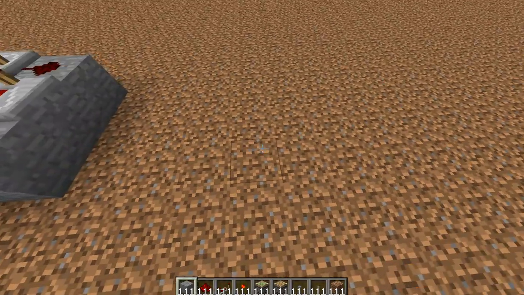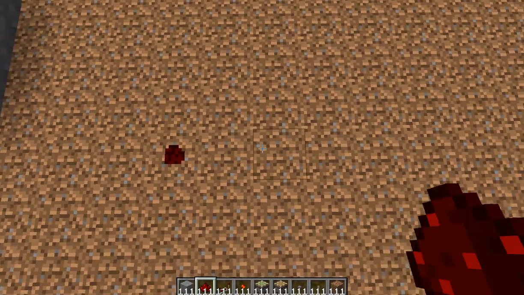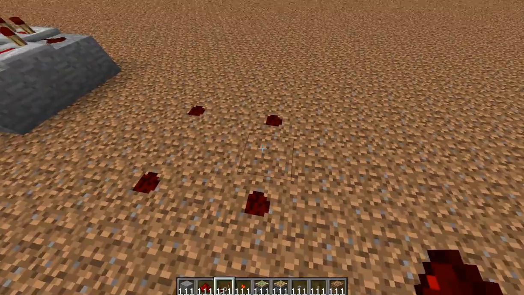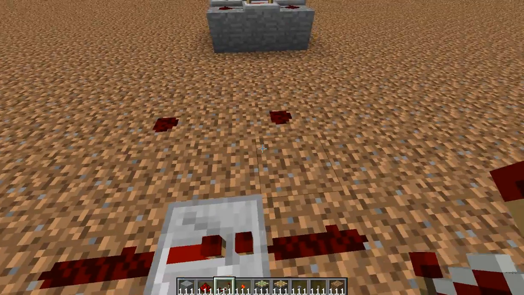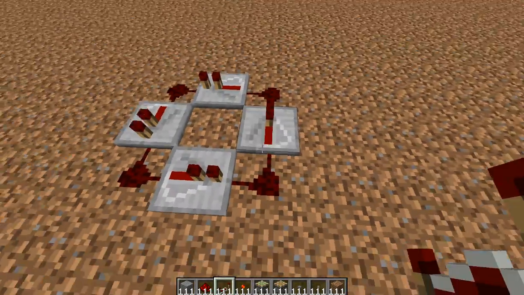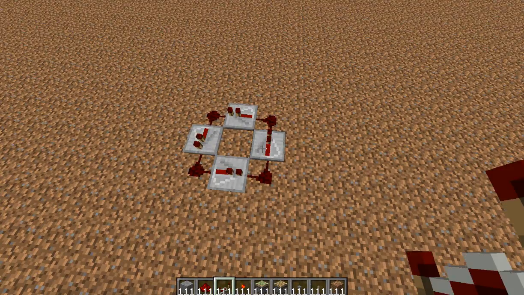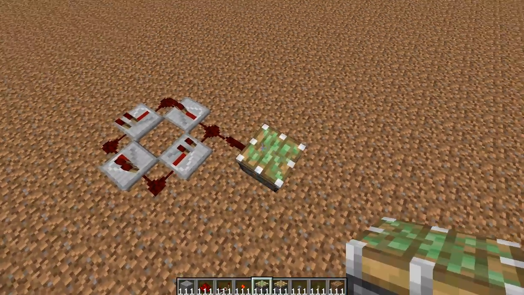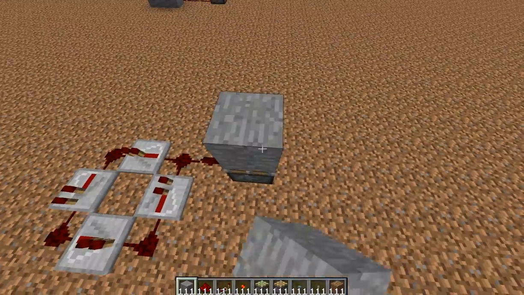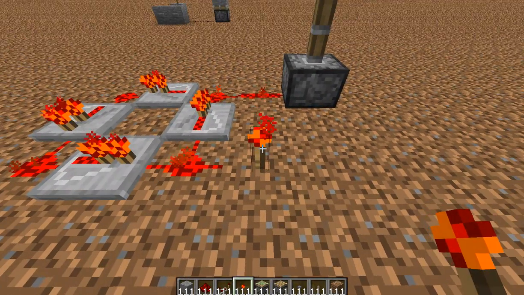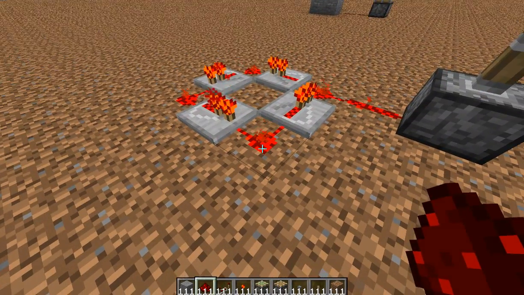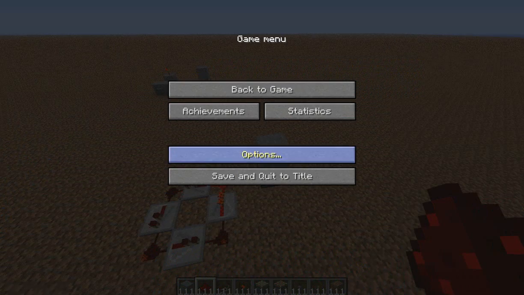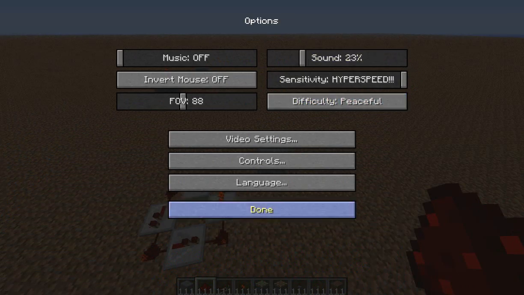Now, how you build it is you put 4 redstone wire here, and you put 4 repeaters here. Right now, if I start it by going like this, what you have to do is take that out and put it there really fast. Okay, now let's turn that sound down a bit.